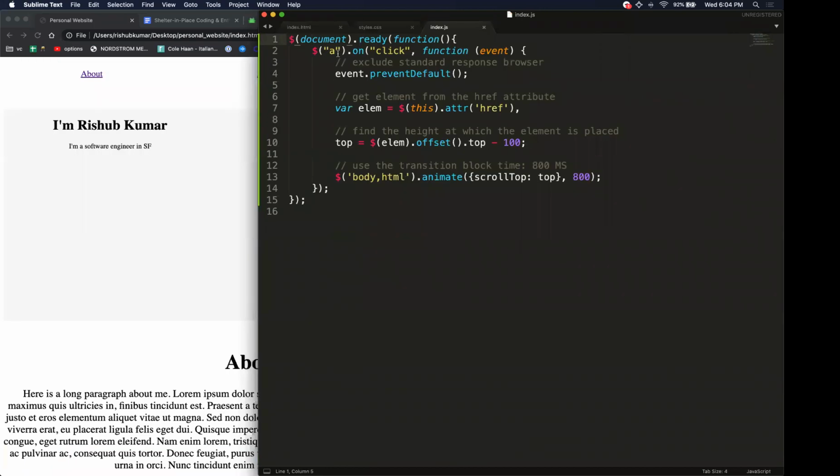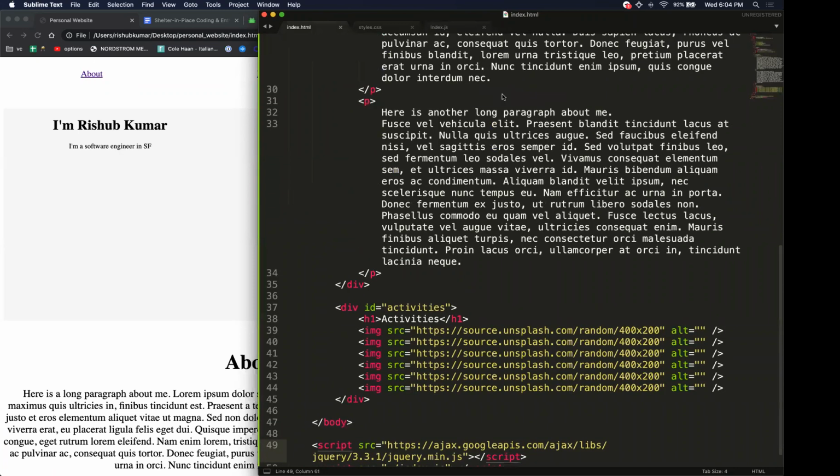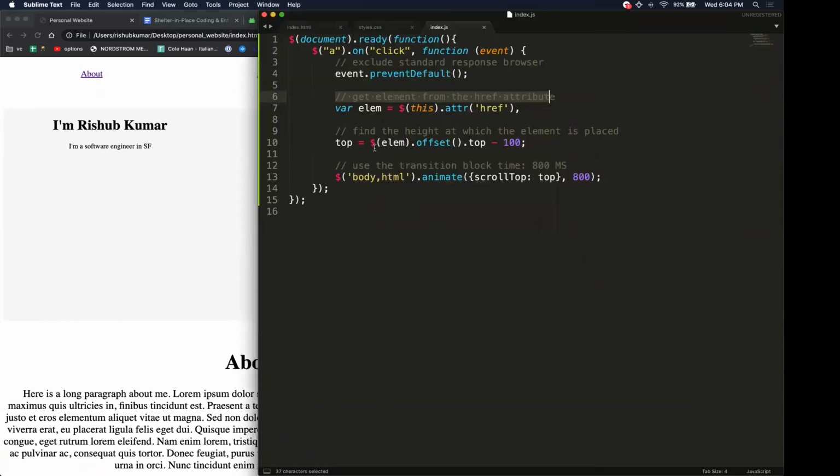So basically what matters is that we're saying when we click an A tag, so on click, which we see here, these A tags. So when we click one of these tags that we've already created, we find the element, and then we basically will animate it. So we call this animate function. And again, you guys don't have to worry about this. Even I don't fully understand this code. What matters is that you know that this block of code scrolls down the page. And it's just an example script.